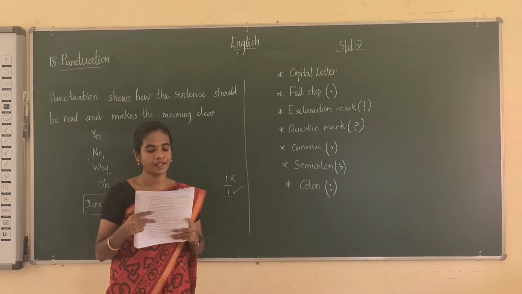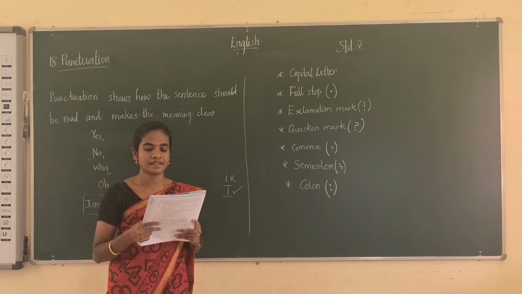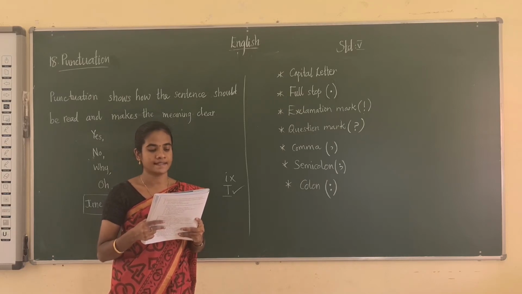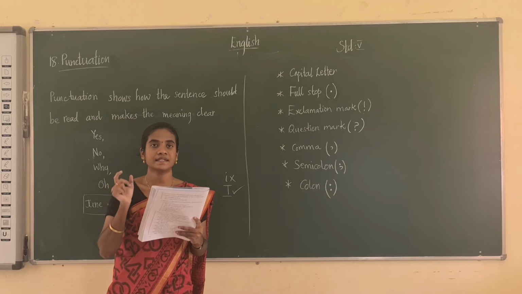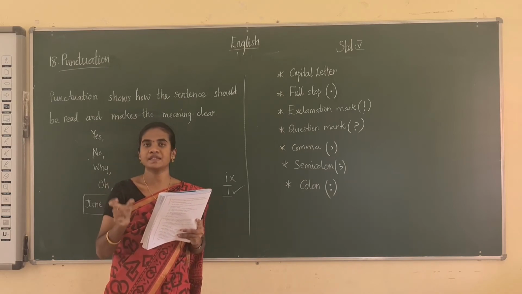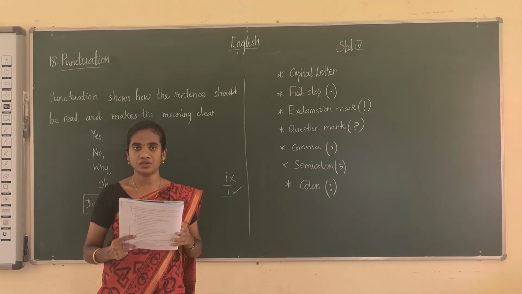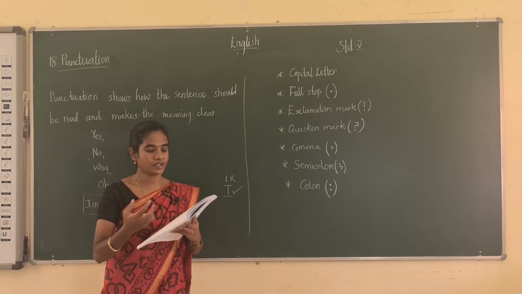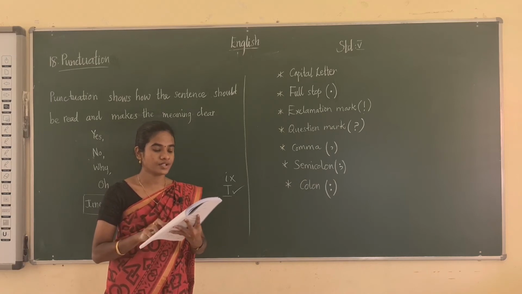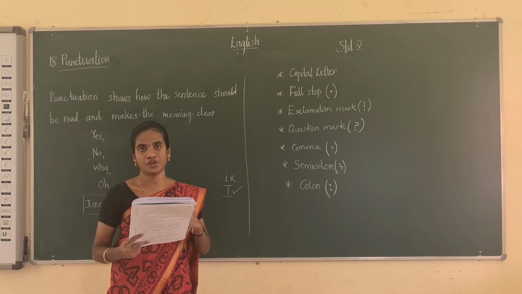See for example, I submitted the assignment, but the teacher suggested some more changes. So what's the conjunction here? But is the coordinating conjunction. So at this place we have to use a comma. Okay, students, you have to look at these rules for the comma. They are giving the functions of the comma, several pieces of information. You have to remember these. Okay.